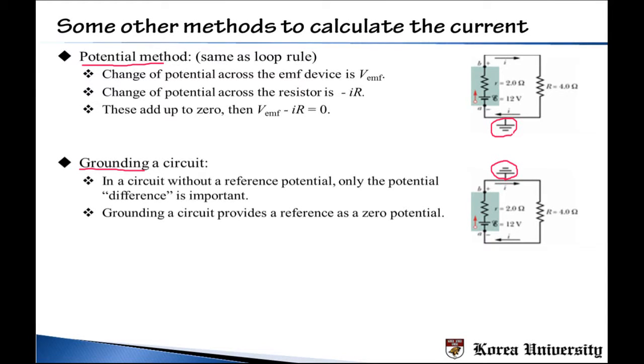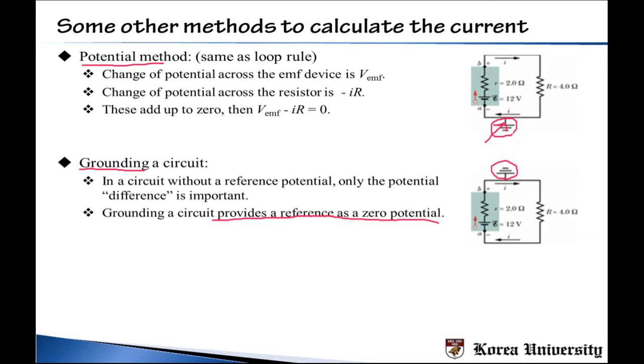Then in order to do that, you have to define the reference point or the 0 point. Or in other words, you have to define where in your circuit will be 0 in electric potential, right? So the grounding is the process providing a reference as a 0 potential. So to put it simply, in this circuit, here the electric potential will be 0, and then by calculating the potential difference, you can tell the absolute value of the potential in any part of the circuit.